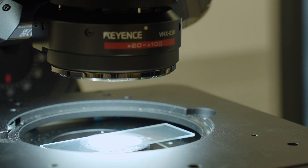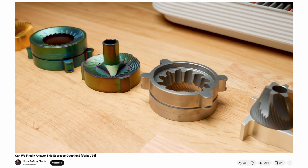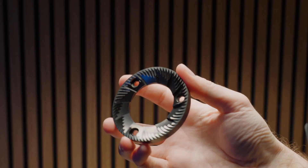I looked at coffee grounds from five different grinder burrs under a powerful microscope at the University of Hertfordshire because I had a hypothesis. The shape of the grinds is the most important thing. I've tested a lot of grinders and grinder burrs and I wanted to find out more about how the geometry of the grinder burrs influences flavor. The images I got are seriously cool and totally changed my opinion about coffee grinders forever.